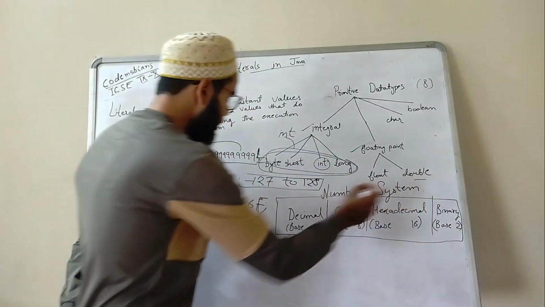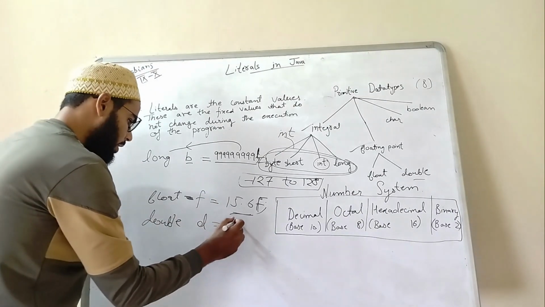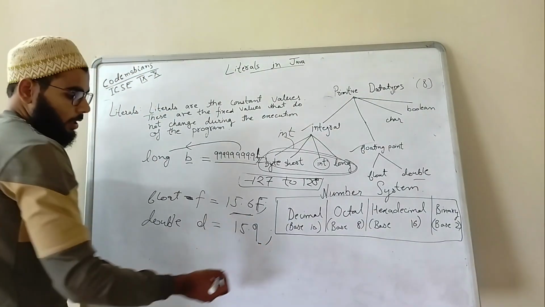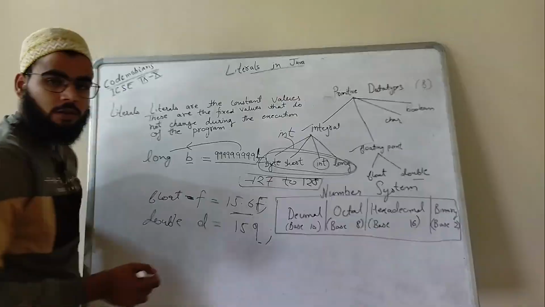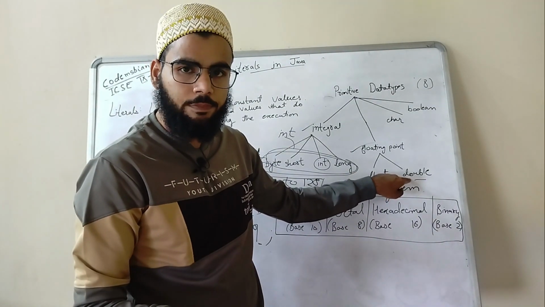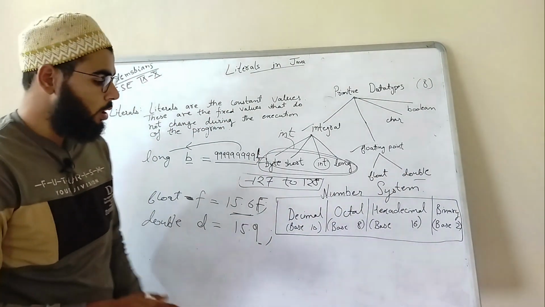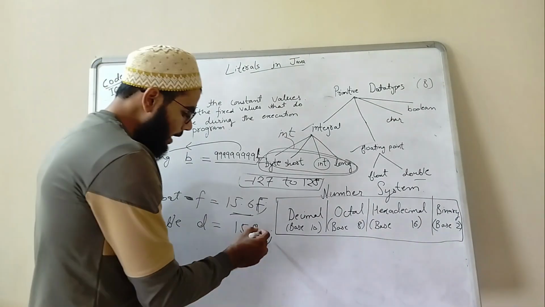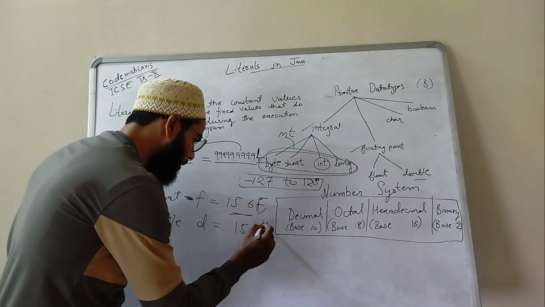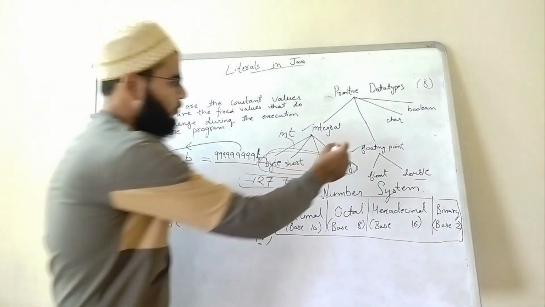Now we have checked the integer literal, and we did the floating point. In double, for example, you will write double d equals 15.9. I didn't use any letter here to indicate whether it's double or not. The reason is we already know that float literals by default are double, isn't it? So if I leave it like that, it is fine, no issue. But if I wanted to add a letter here, I can add either a small d or, you tell me, yes, exactly, the capital D. So we can use either. So these were our floating point numbers.